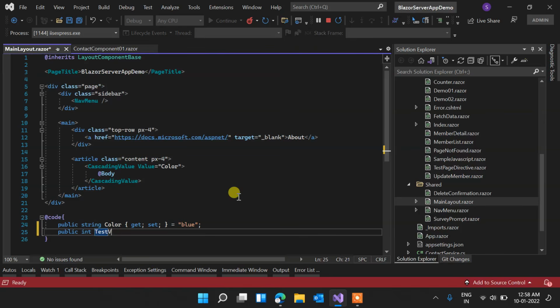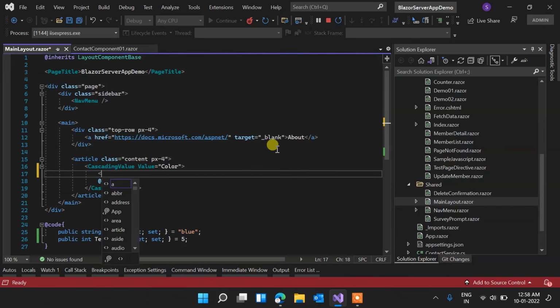I'm naming it as test value, let me provide get set, and I'm assigning equals 5. Now if I need to provide one more cascading value, I can do it like this, cascading value equals here test value.